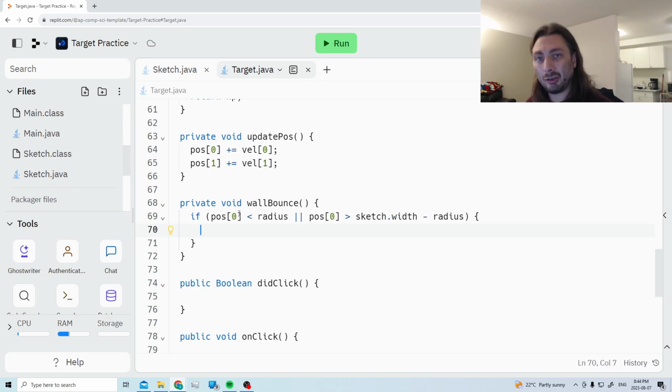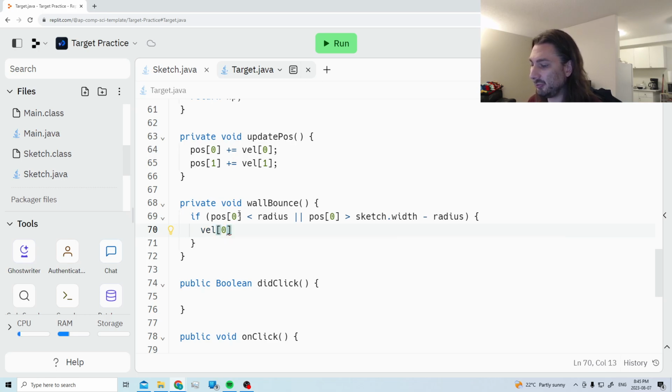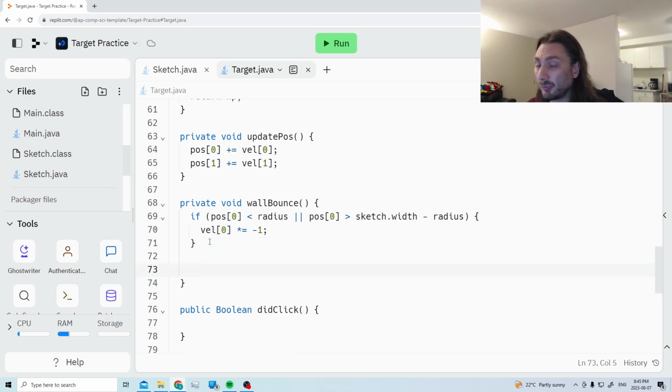What do we do? How do we change the velocity? Well, we just make it so that the x velocity, the horizontal velocity, changes direction. And how do we do that? Well, we just get the x velocity, and we multiply by -1. And there you go. That's going to now change its velocity so it starts going the other direction.